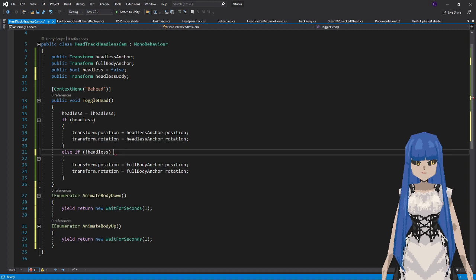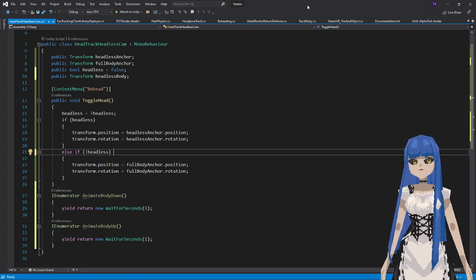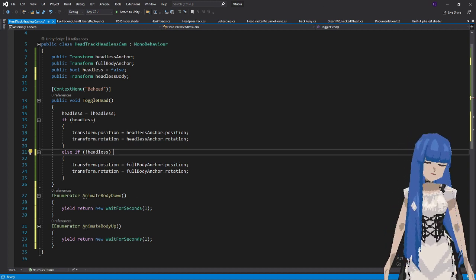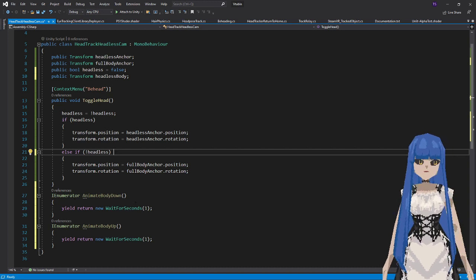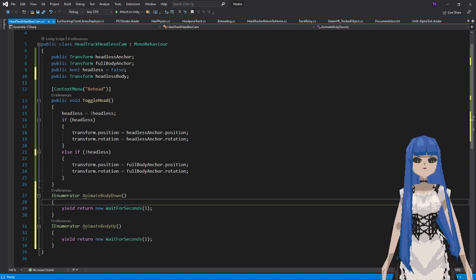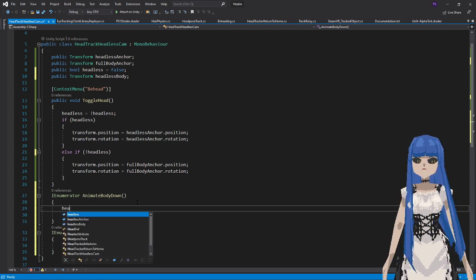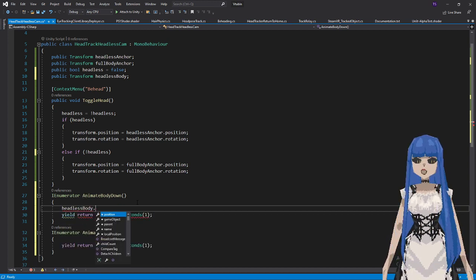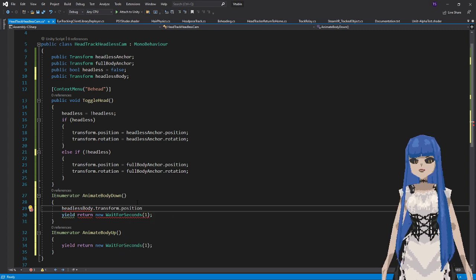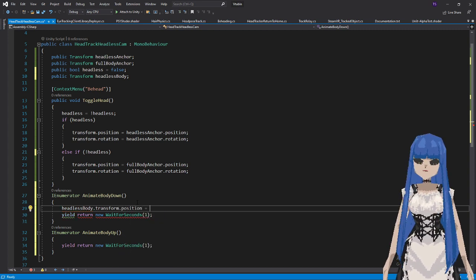Alright. So, animate body down. We're going to go headless body dot transform dot position equals.